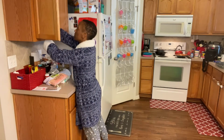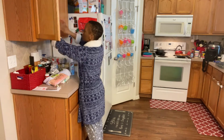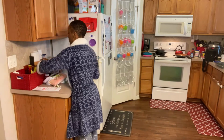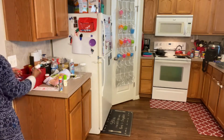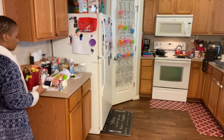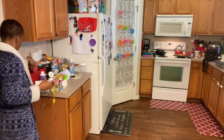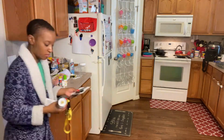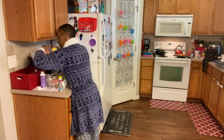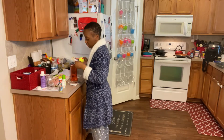As y'all can see today, I am finally decluttering this little catch-all area next to the refrigerator. This has been long overdue, y'all. I found stuff that I had been looking for that I had no idea where it was, and it was in that little red basket over there. So I'm so excited to be decluttering this area. Most of the stuff in this area is making its way to where the desk is over toward the living room near the fireplace area. So I will have to declutter and organize that another day, but I'm so excited to be doing this area today.